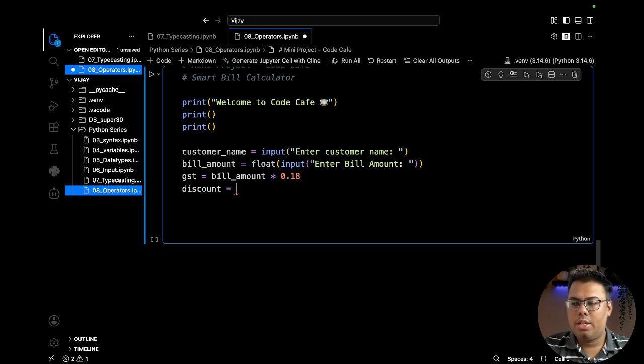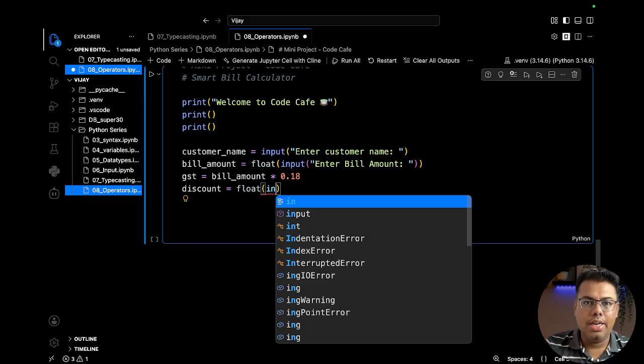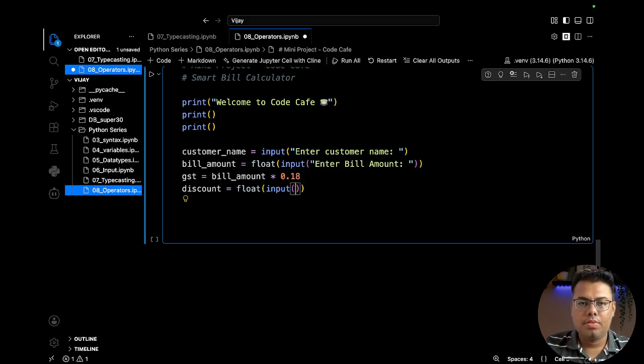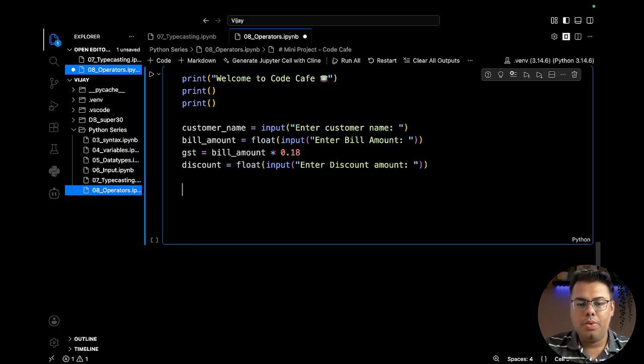We will ask how much discount we are providing to the customer: enter discount amount. That we will be asking. Then the final bill we will be calculating.